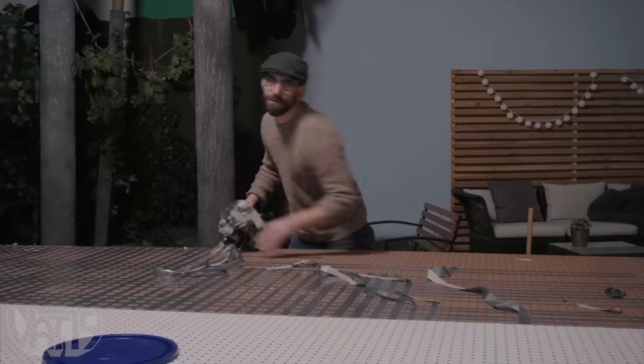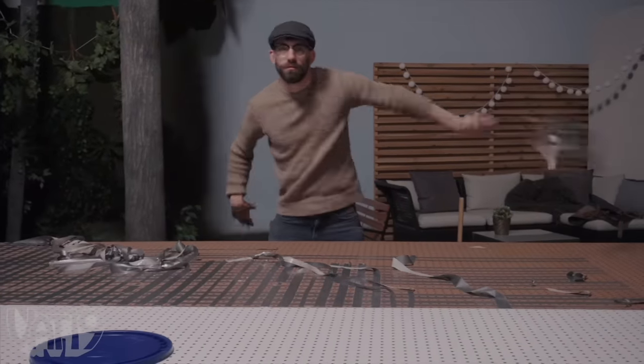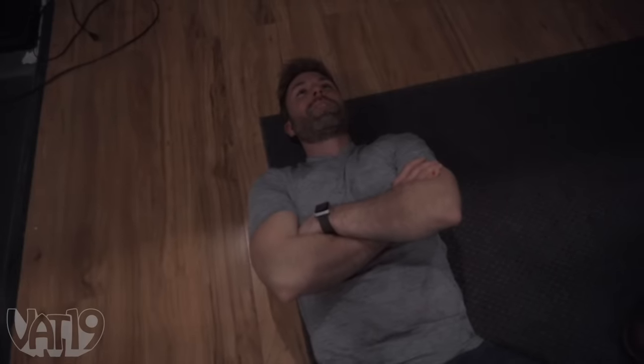What a screw up. All that work? We've got one more day to figure this out. I think this would be our first failure. This is a frustrating build.